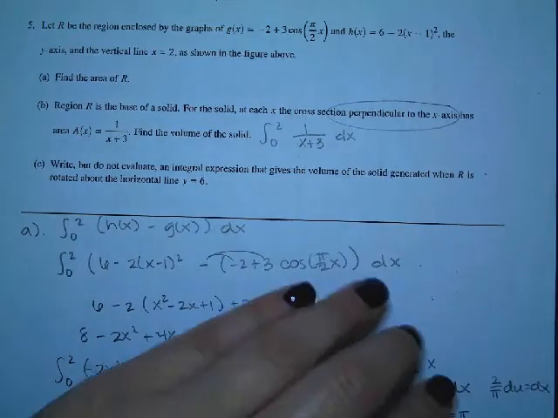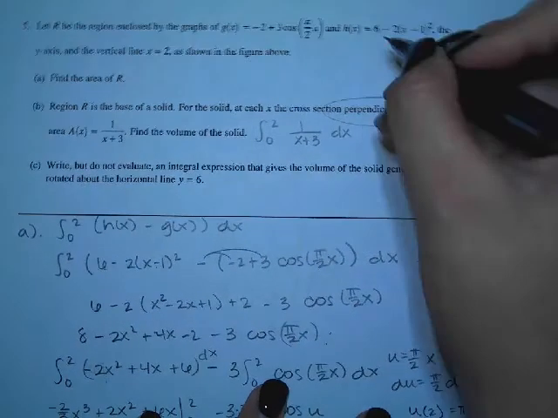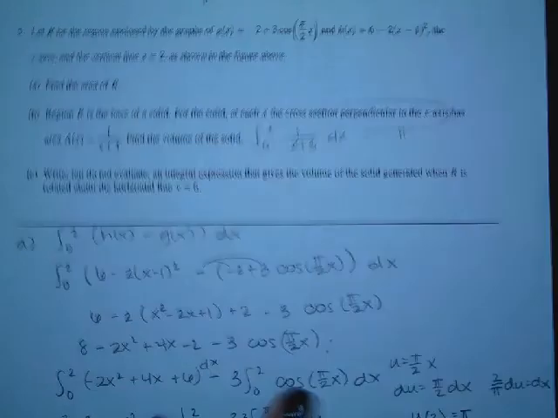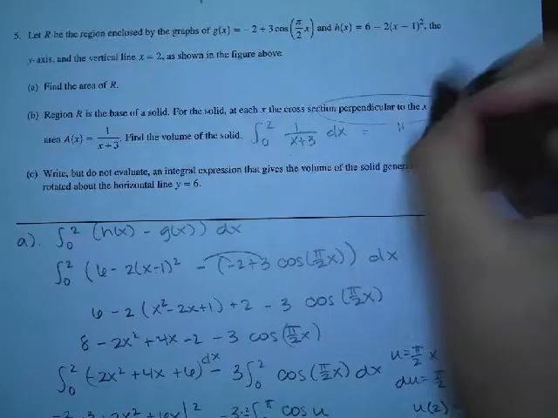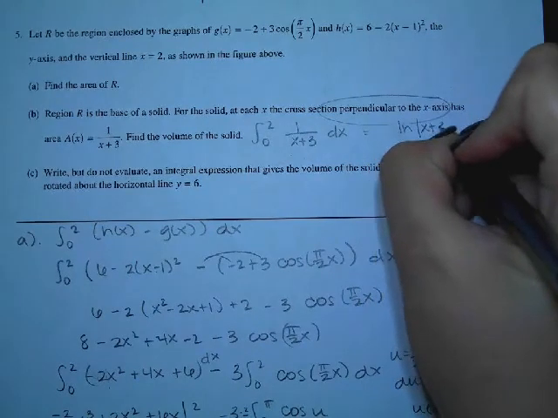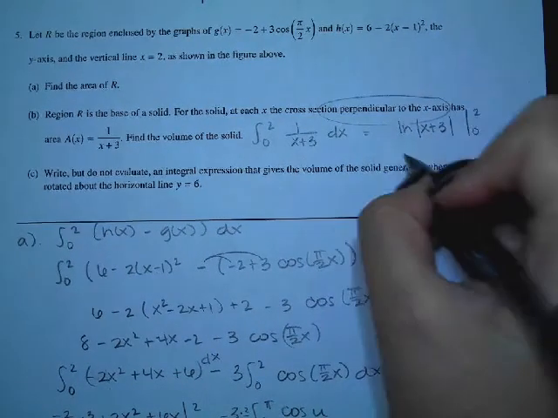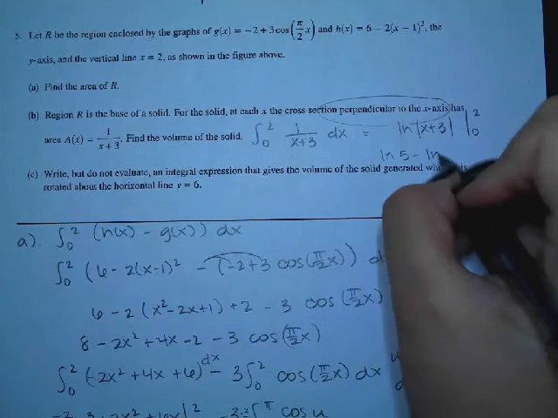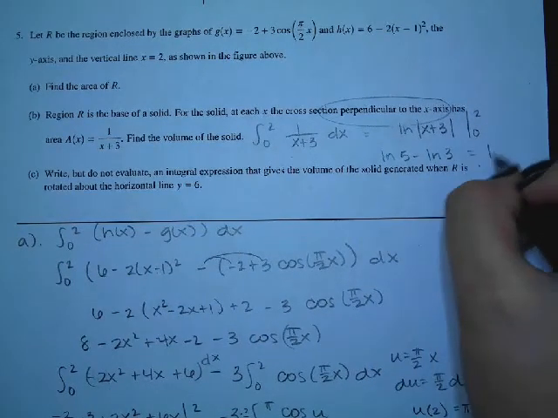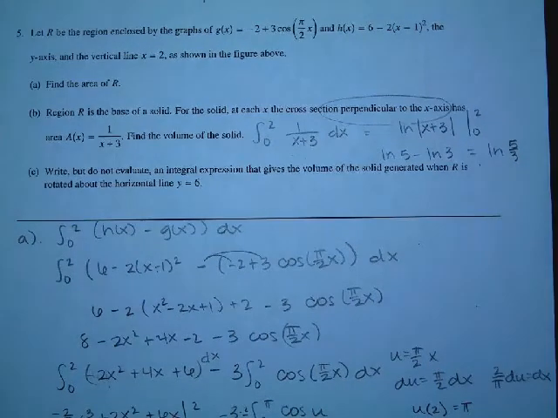So what you end up getting is you have ln, I almost wrote lin. You have ln of (x plus 3) evaluated from 0 to 2, which is ln 5 minus ln 3, and you can call it that, or you can say ln 5/3. Both of those answers are good. So that one was only tricky in that you had to understand how to do it in a different context than we typically do, or just phrased differently. So they're being a little tricky there.